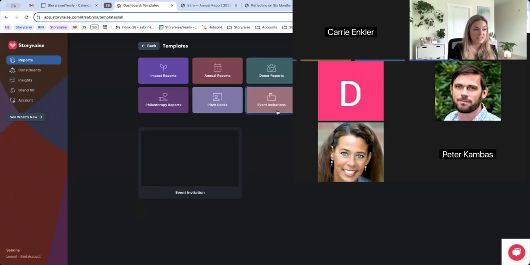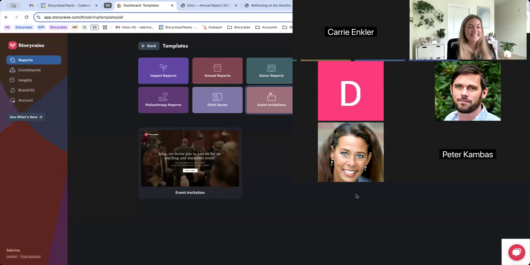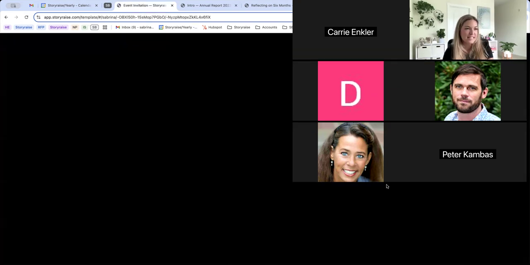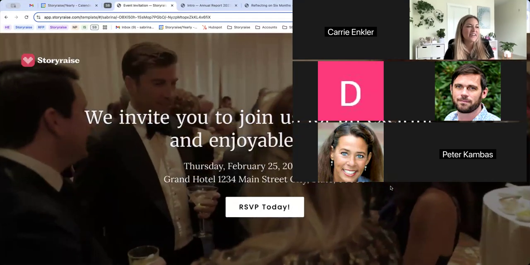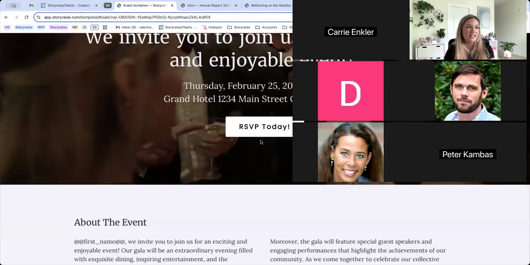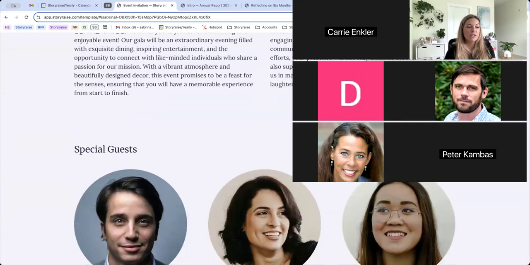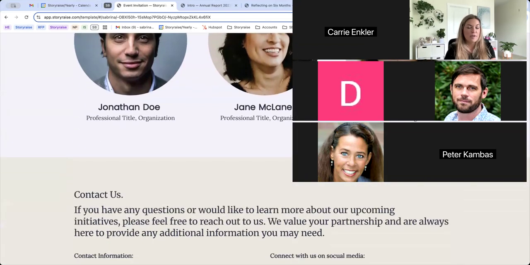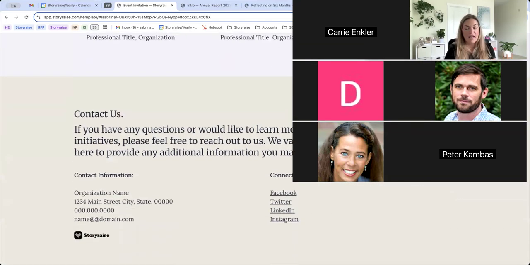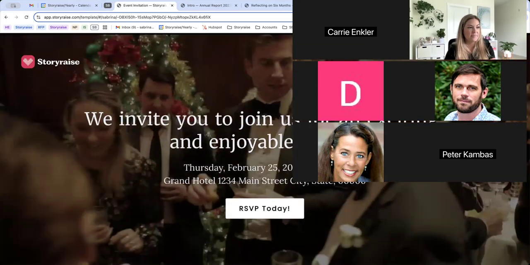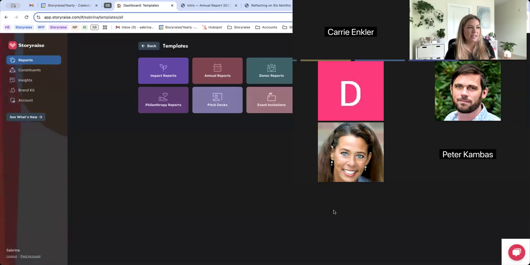Then there's event invitations. We all love those events. So if you want to go ahead and send out an invitation through the platform, this is actually one of my favorite templates. I'm going to share it here just real quick, just because I like it so much. But you can go ahead, pop all your event information in, including collecting RSVPs through a button or a form, and then pop in your information about an event. Maybe you have some special guests, and then add any additional information that may be helpful for anyone who's interested in attending. Let's pop back over to those templates.